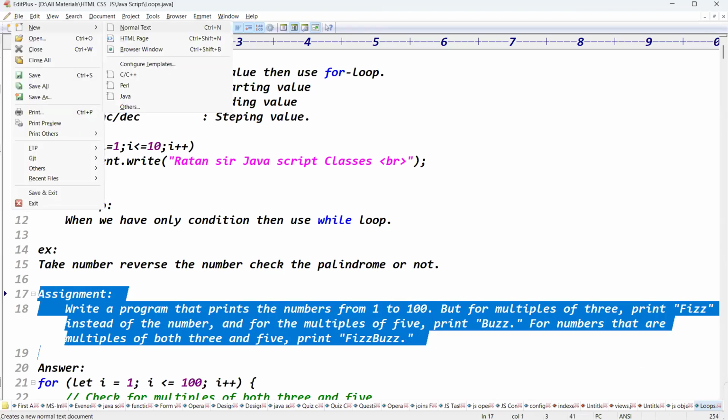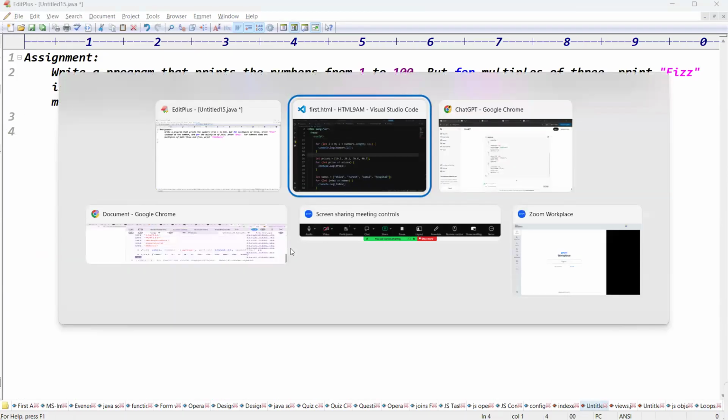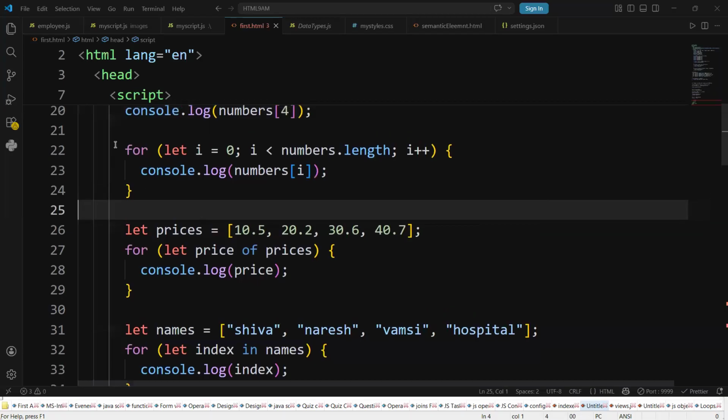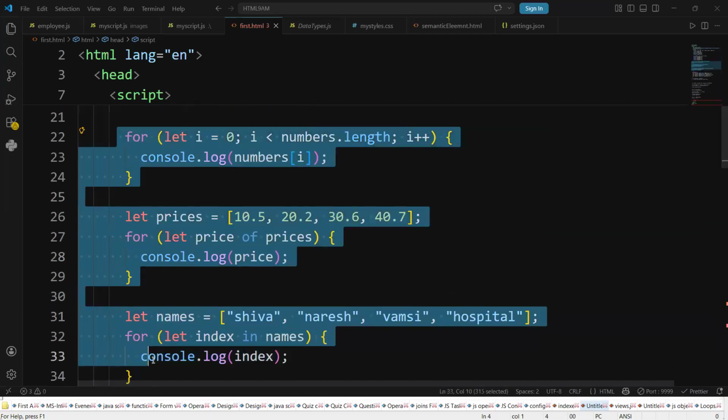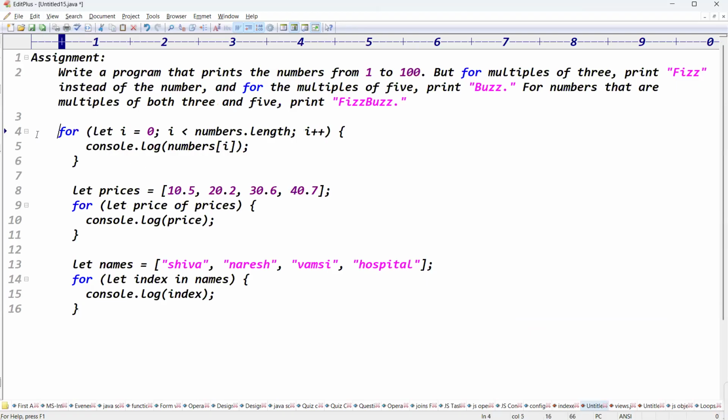Make it fast. To understand this, I will share the three for loops with you. Whatever you want, you can use. This is called the for loop. For loop works with three values. For of means object based. For in means index based.